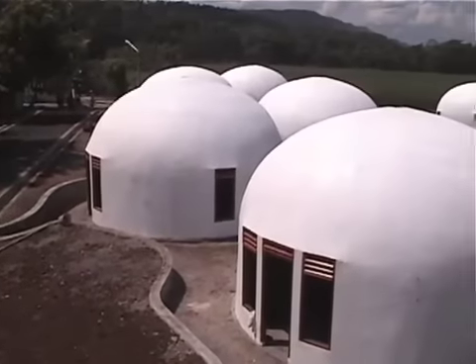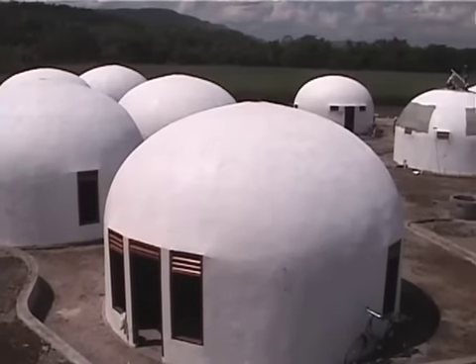He gets things done. As we started out, there were a few people who looked at this and thought, 'Oh, it's a dome, it's different.' People talk about traditions. But then as people saw them go up and walked in and looked at them, they really started to change their minds. I really think there's going to be a huge demand for these things in the future.